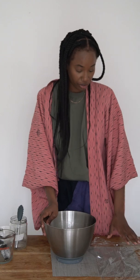So now I'm going to rest my dough for an hour. I've got cling film here, and I'm just going to put it to rest. So now it's time to work on our filling. Our dough is resting, so it needs 1 hour to rest. So in that time, we work on the filling, which is really simple.